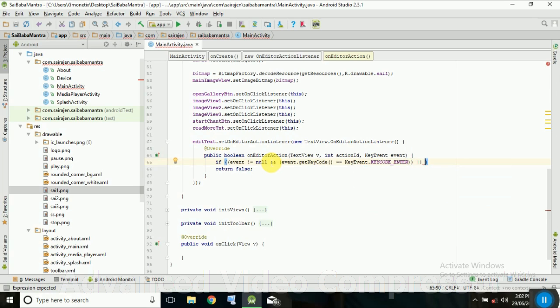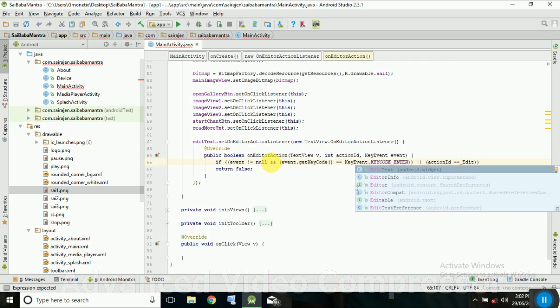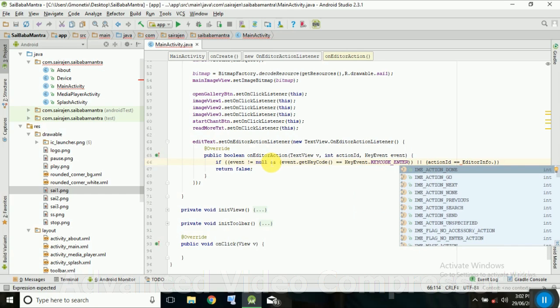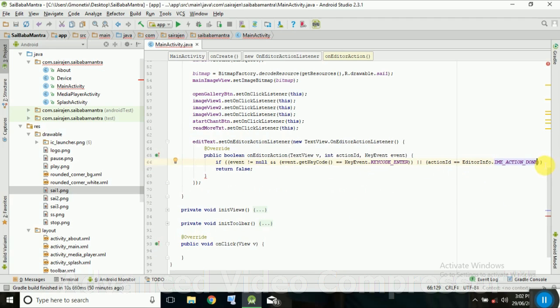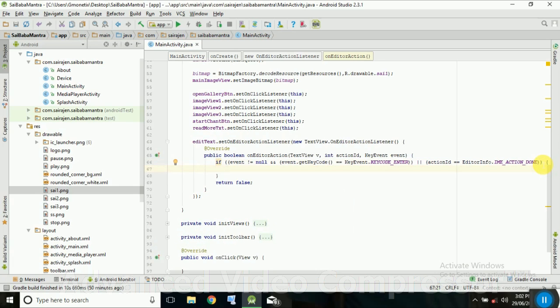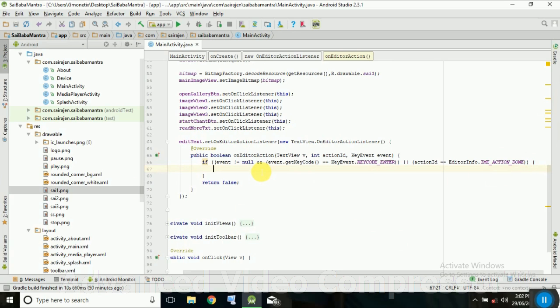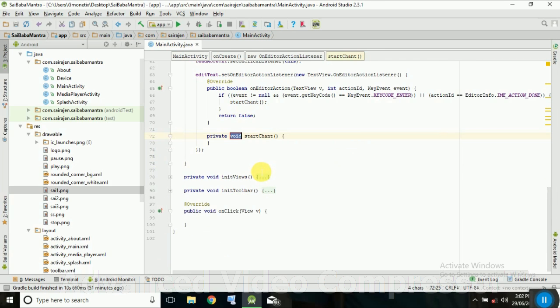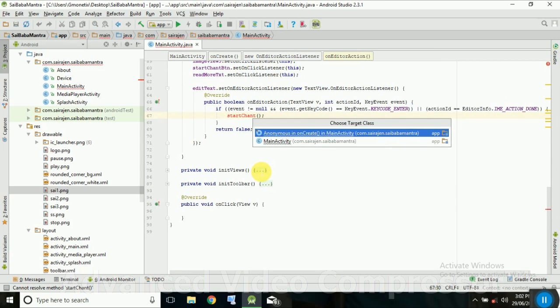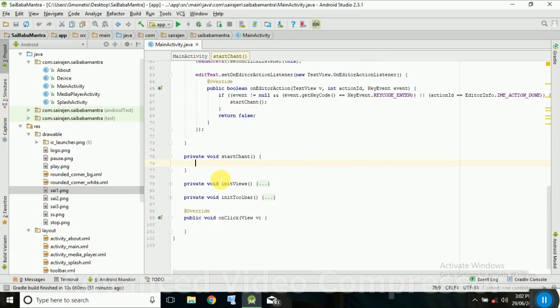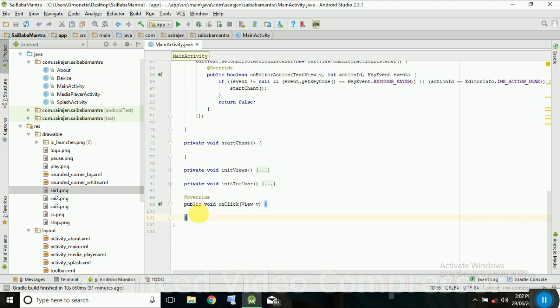Or action ID is equal to editor info dot time action done. So what it will basically do, if you press the enter or done button, then this method will be invoked. So we'll just call the start chant function, which we have not created yet. We'll create this later. First of all, let us code for this on click.